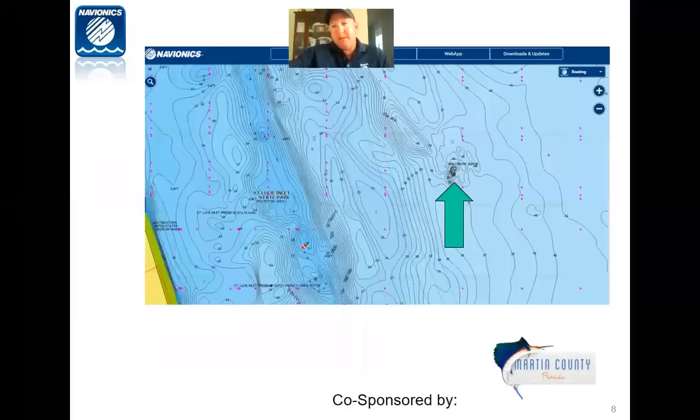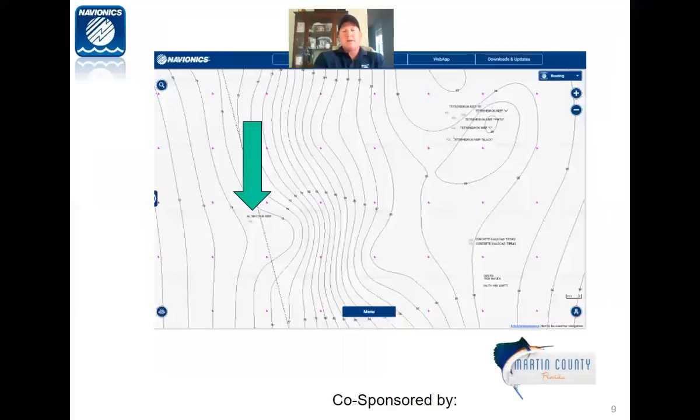Here off Martin County in particular, we have all kinds of these different structures. This one here is Bull Shark Barge, which is a sunken barge just offshore, maybe like 35 to 40 feet of water, 50 feet of water, I guess. It's got a ton of bull sharks on it. It's also got a ton of snook on it. Bunch of cobia out there in the spring. It's a pretty good place to go fish. So there's an idea of what we're talking about.